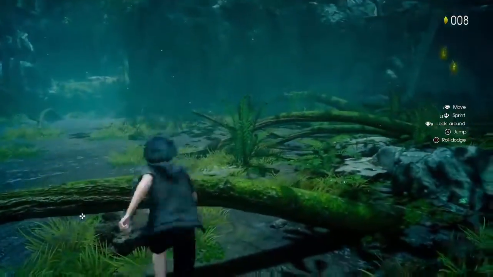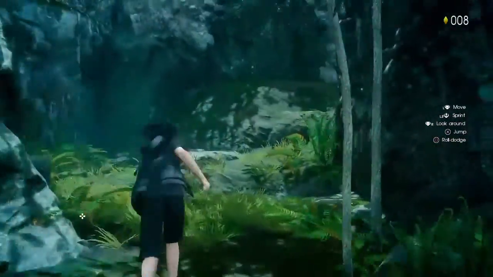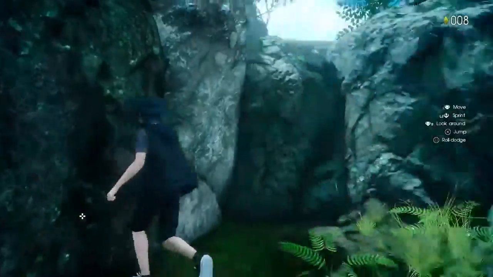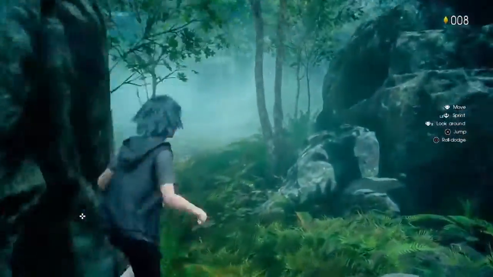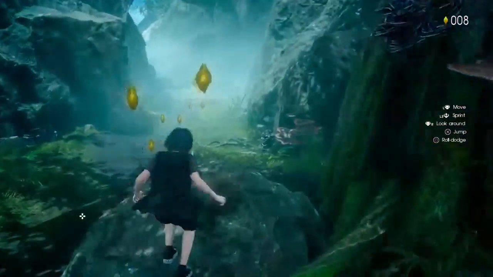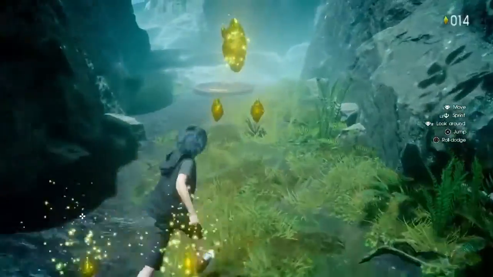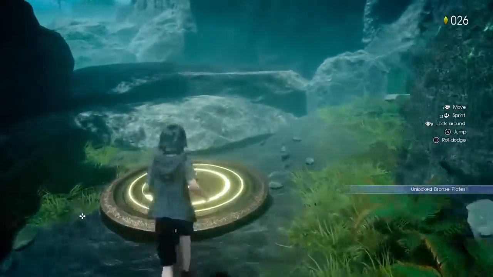So this demo is split into three parts, and pretty much the first part is this foresty area. The second part's a giant dining room. The third part is a towny area, and the last one's where you beat Adult Noctis and you fight a big iron giant. There's Carbuncle. He's so cute. I want a pet one.